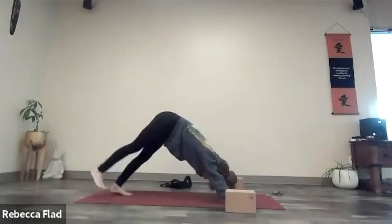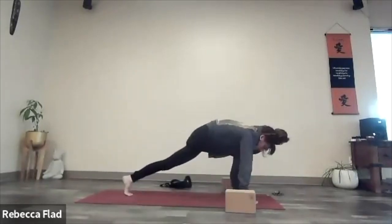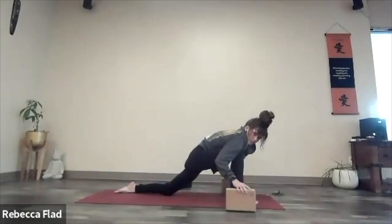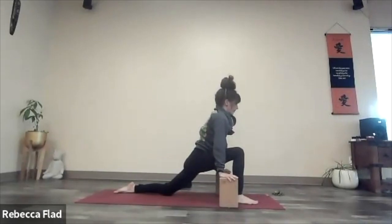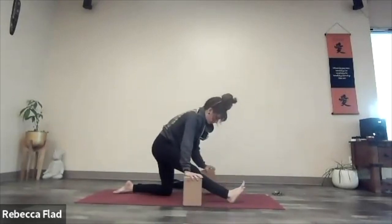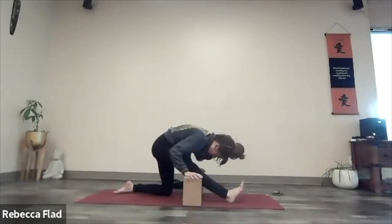Inhale the right leg high. Exhale, bring it through to the front of your mat, lowering the back knee down, then tucking the back toes, bringing the blocks in, spreading the chest nice and wide. Exhale to walk yourself backwards, coming into a half split, folding over the front thigh, keeping your right toes flexed towards your face.